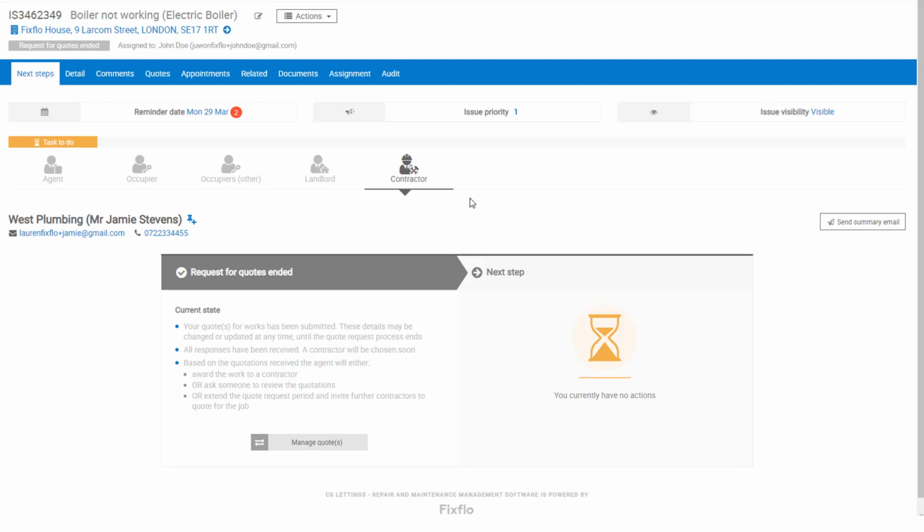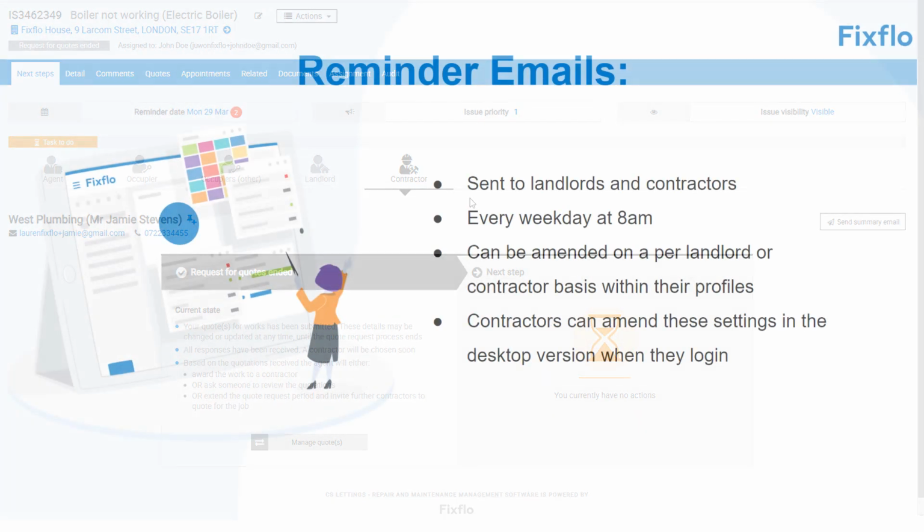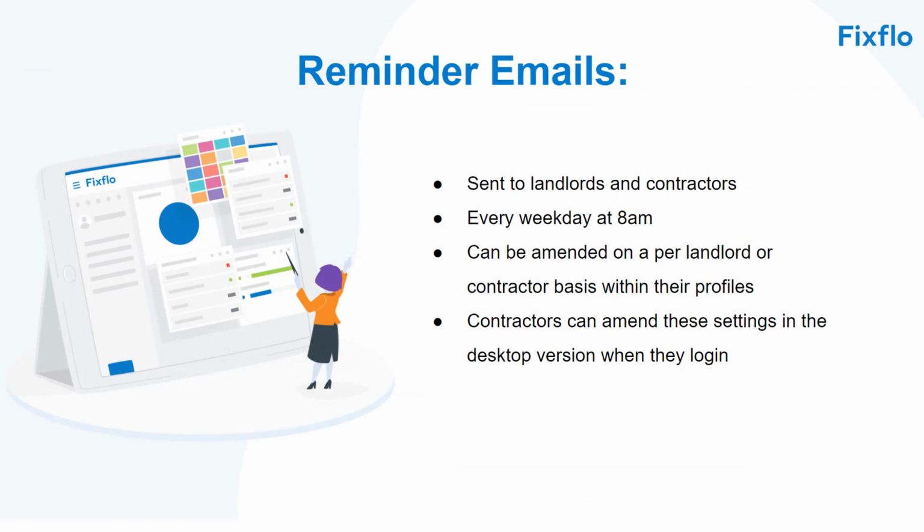If you click on Send Summary Email or send a comment via the Comments tab, this will be logged on the Audit tab of the issue. Please remember that contractors and landlords will be sent reminder emails, and these by default are scheduled to go out at 8 AM every weekday.